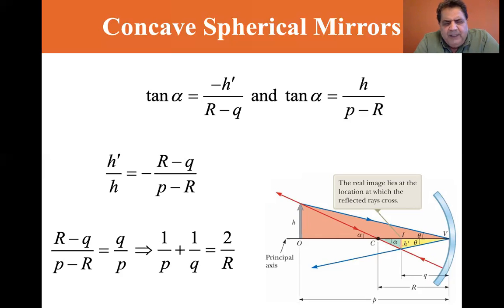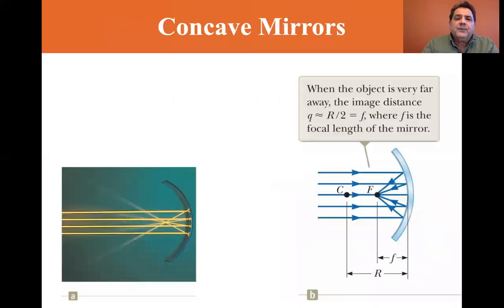the curvature radius. Now, we'll also learn that the focal point, F, is equal to radius over 2. So this will become 1 over P plus 1 over Q is equal to 1 over F. So for the extra points, I want you to go from this equation here and arrive at 1 over P plus 1 over Q equals 1 over F. So let's see how many are paying attention to the video. Okay.